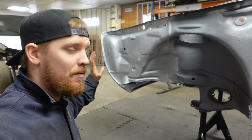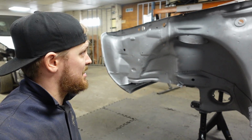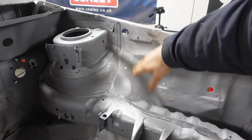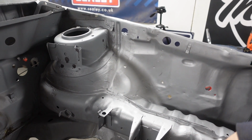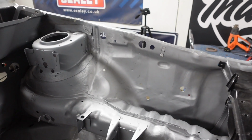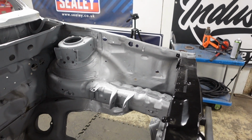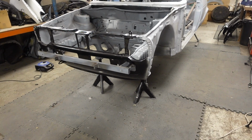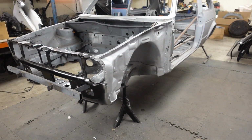But it's looking mega. Everything lined up how it should do, and it sits where it wanted to. In the engine bay is looking good. There is still a little wetness, but when we've got a bit of filler on that, I don't think you'll notice it. But it's looking good and finishes that area off. Another massive bit done, making this back to a solid shell again.